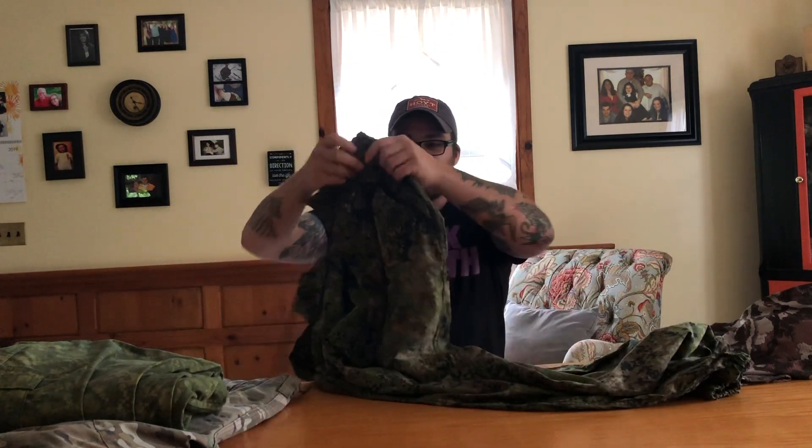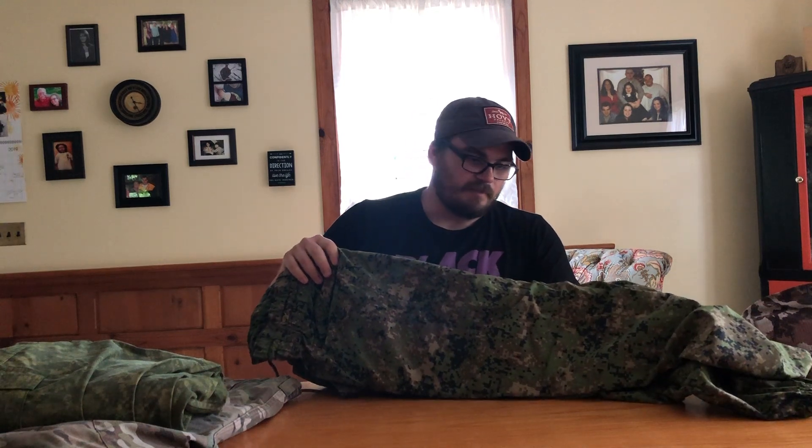On to the next one — this is pretty obscure. This is a Russian camouflage I got for airsoft, but as soon as I got it I thought it would be great for spring turkey. These are the pants to a camouflage Schmuck — the Russians got the idea from the Germans. The pattern has pretty much all the colors of US M81 Woodland. The black is sporadic and moved around so it doesn't look unnatural. These pants are extremely lightweight, surprisingly rugged, with no pulled stitching — they're double-stitched with nice pockets.